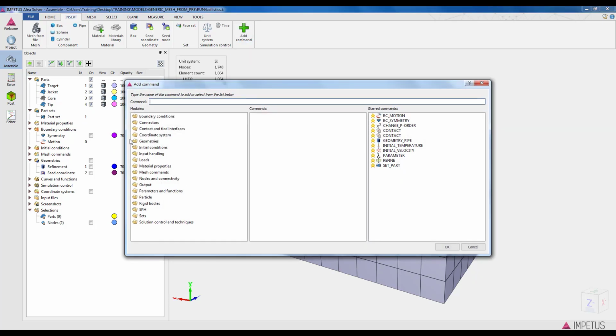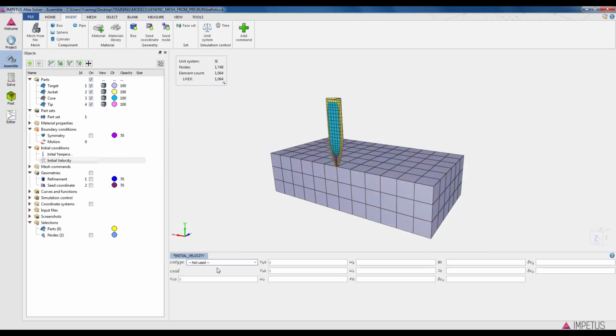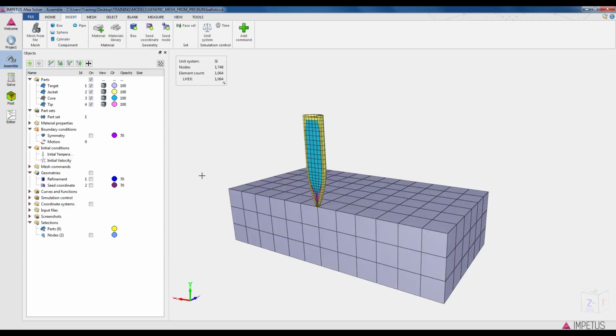So we go to initial conditions. We want to do initial velocities. Again, this is one of my start commands. It's a velocity. We want to do it on a part set. And now I can go down and see what part set do I have. It's really nice that they come up listed here, whatever IDs I have in there to select from. Part set number 1 is in the Y direction, and we had 875, it'll be in negative direction. And that would be it.